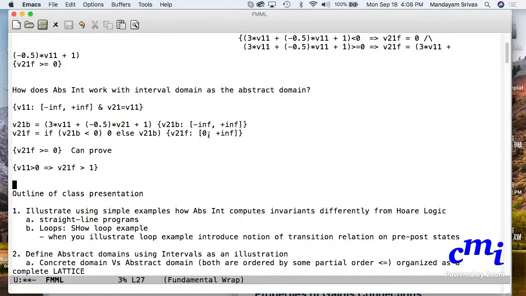It may not be good enough to prove your property, but that's another matter. So when it says it doesn't prove, that is not necessarily because something is wrong with it. Now, what I'm going to give you is some idea of how exactly abstract interpretation does this.